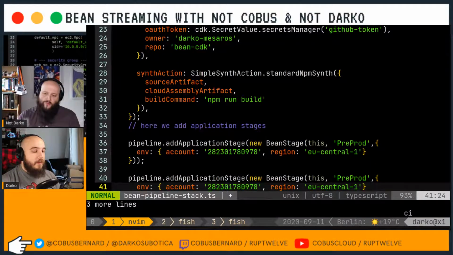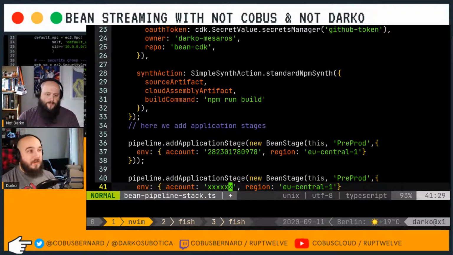Cool. And this is great because if I want to deploy the same thing again and just use a different account ID, right? So just change this to whatever. And in a different region, I can do the same thing by using this. So I can deploy, like, a production in a different account in a different region of the same thing. So that's very cool.